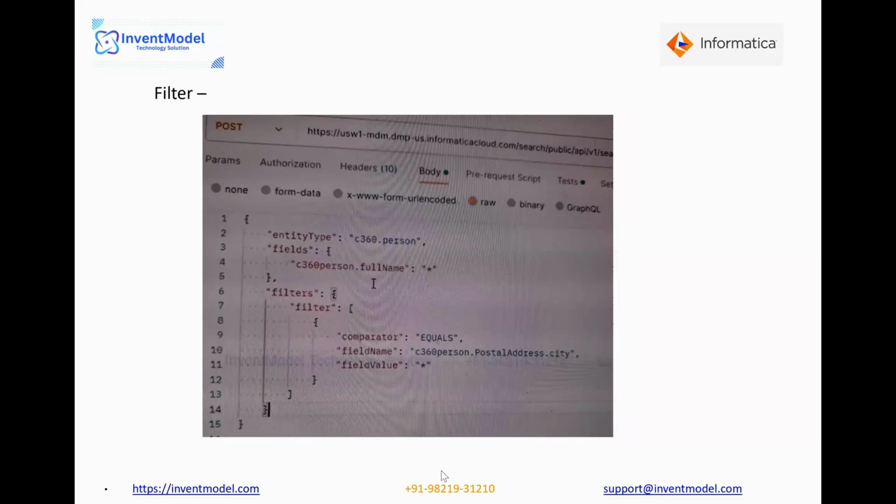So filters, then filter, then the comparator operator it has used is equals. Field name is, see, we are taking city, and we have to write in this format, postal address.city, and the field value can be anything, so star.